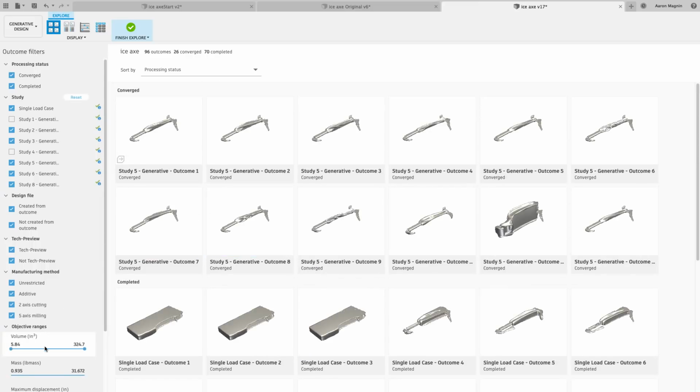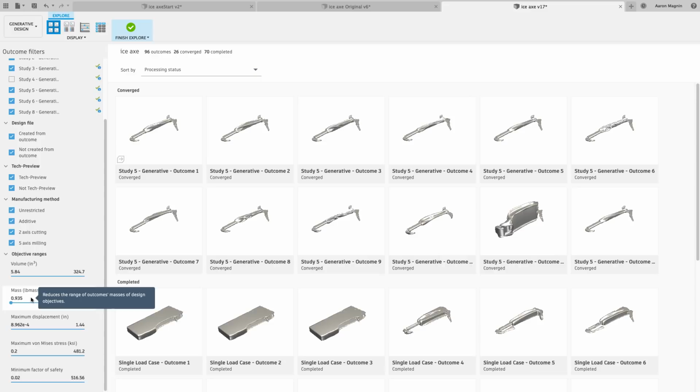One thing I definitely want to consider is the mass, right? Because I'm looking at 5 different materials here, I'm not going to know the final mass just by looking at the shape. There's different densities involved, obviously. But what I do know is that I want this thing to be the same weight as it is currently or lighter, and as it's designed right now, it's like 2 pounds.